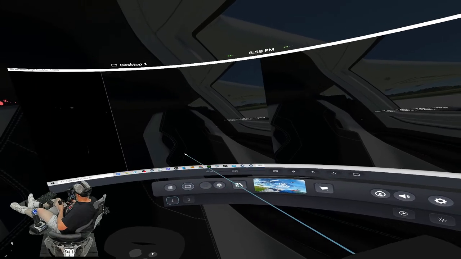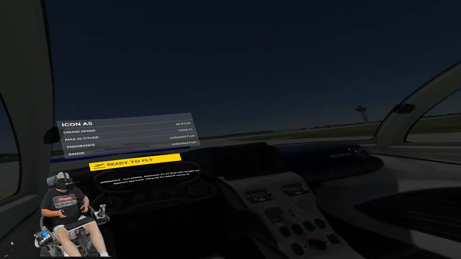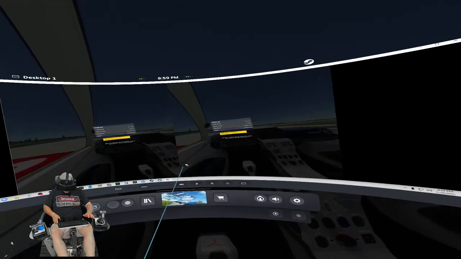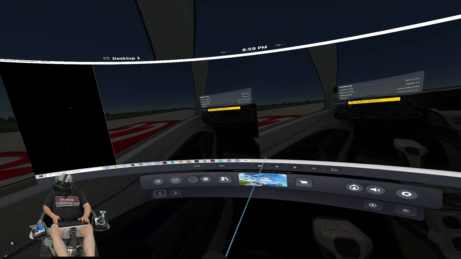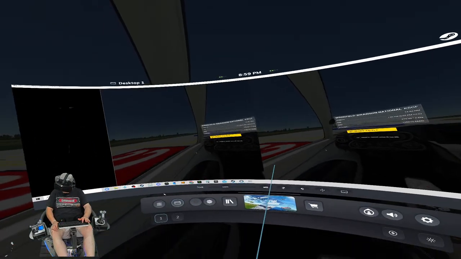Icon Alpha Sierra X-ray Golf Sierra, altimeter 29.92, wind calm, straight out departure approved. Cleared for takeoff runway 32. Cleared for takeoff runway 32, Icon X-ray Golf Sierra.